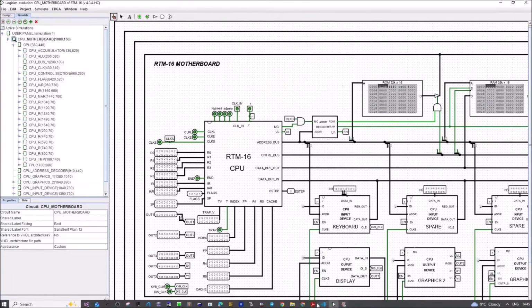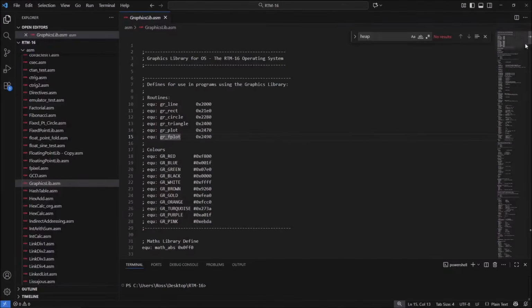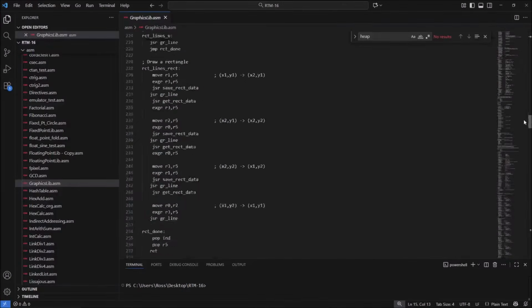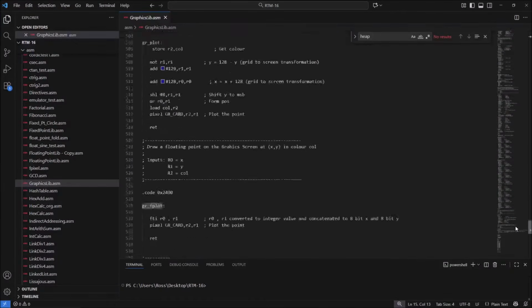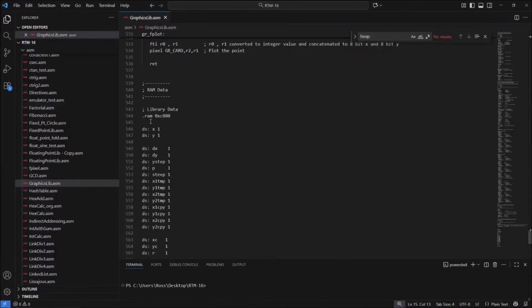Now, a thing to note here, if we look at the graphics library and head down to the bottom of it, we're going to have this .ram, and the .ram in this case says 0x C080. So this position here is actually within the RAM.